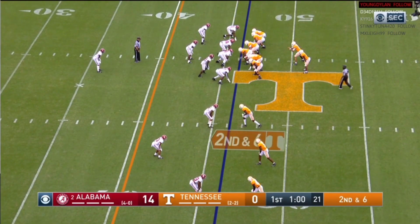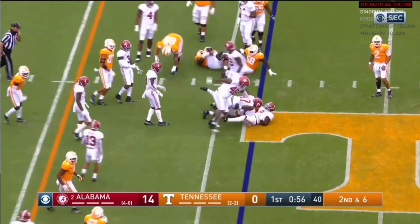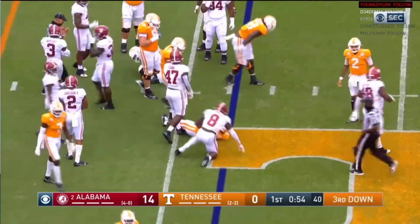Alabama could have done better on third downs overall in this game, even though they still did well. Funny thing is, when you look at the ending stats, they held Tennessee to a good third down conversion number. But there were some third downs that Tennessee did convert that I was like, you could do better if you just played a little bit better in your tackling or wrapping up. That wouldn't have happened. But that's another story. That's perfection. You're just trying to get better.